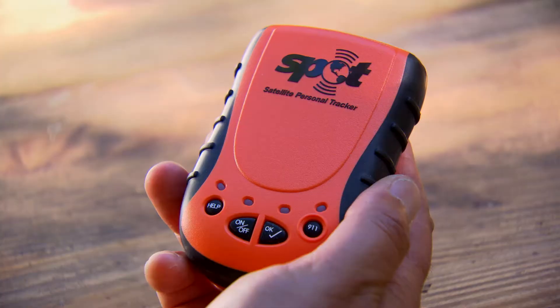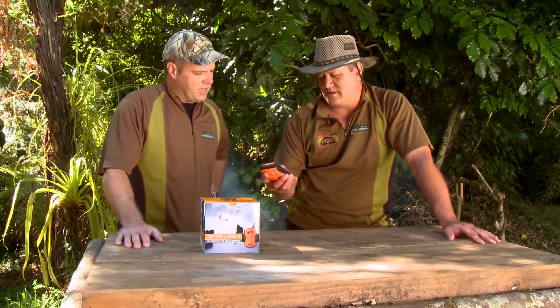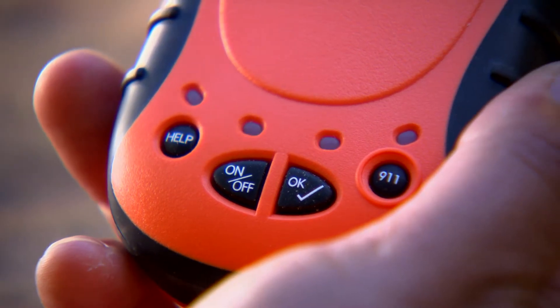A few gadgets here. Yeah, well this has a few points of differences compared to normal e-perb. There's a few different buttons there. What if I push this one? Well the help button, that'll send an SMS message to a mobile phone with a downlink monitored by Google Maps. So they can actually go to a PC and will actually see the location where you are at that time.